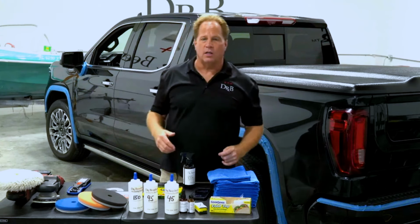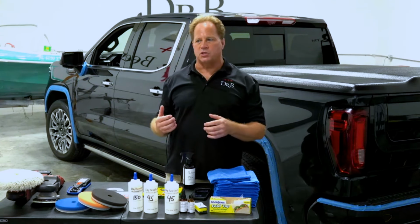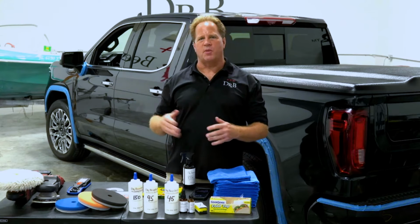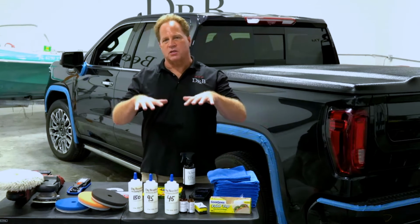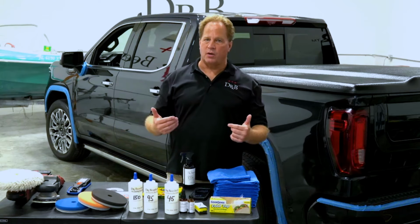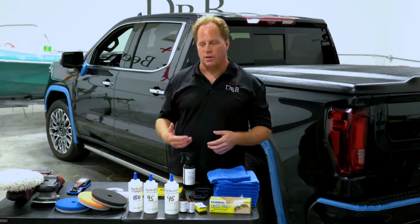They usually have what they call a lot car wash that they farm this out to, and these guys come by in a little mini truck with a pressure washer, and they just blast all the cars. Really, they don't hit them with mitts, they just blast them, but sometimes they wash them, and again, if their mitts are contaminated, they're scratching them up. But anyway, back to the overspray. These cars are sitting outside, and chances are they're going to be contaminated. Not a big deal, but it means when you get your brand new car, you've got to wash it, clay it, and then polish it and wax it. So those are things just to consider.